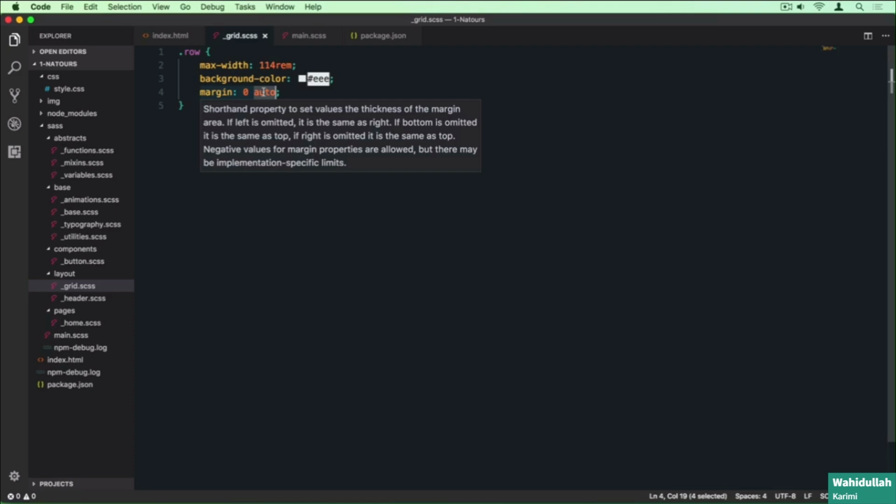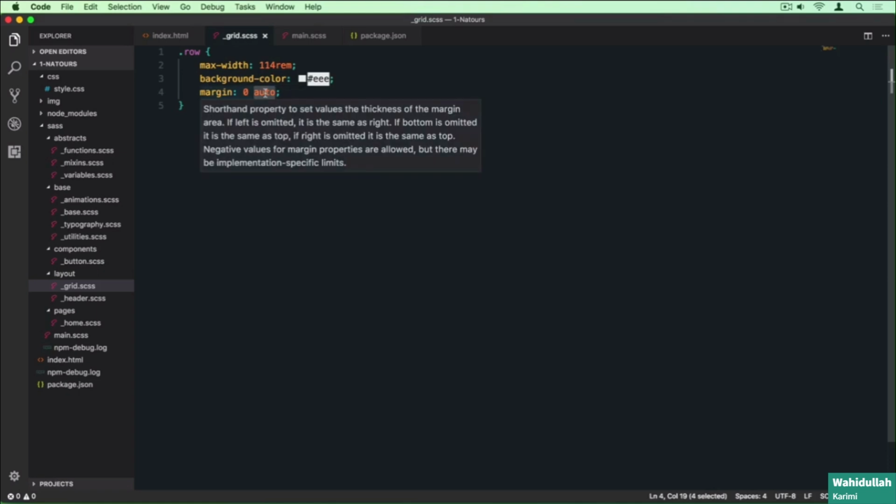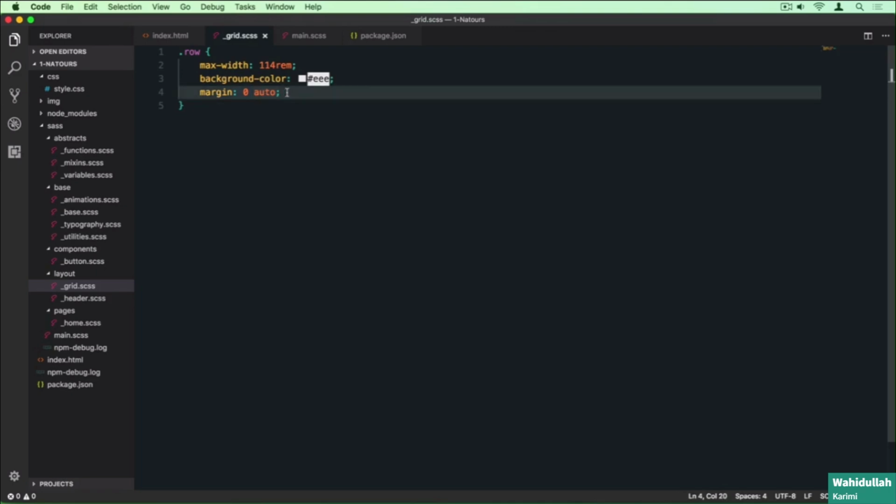And why does that actually work? Well, when we say that we want the margin to be automatically, this means that the browser, when rendering the page, will automatically figure out the margin that we want on the left and on the right side, right? And since it's both set to auto, it means that left and right will be the same. And CSS will automatically calculate the left margin and the right margin, and they will be the same. And so, of course, the element will be centered. So that's the simple logic behind this.